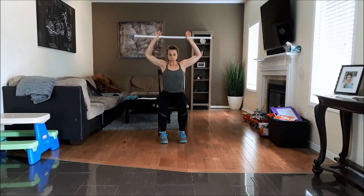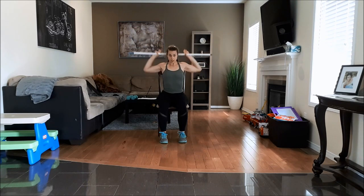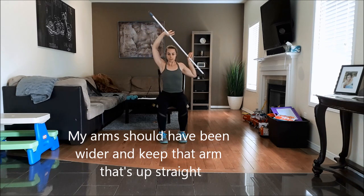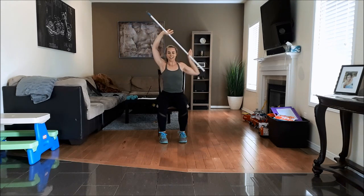Then you go directly to back and front. Then you just keep back. Of course you don't go as quick, because you have weights. This is just a broomstick. Alternating press. Try to not hit your head.